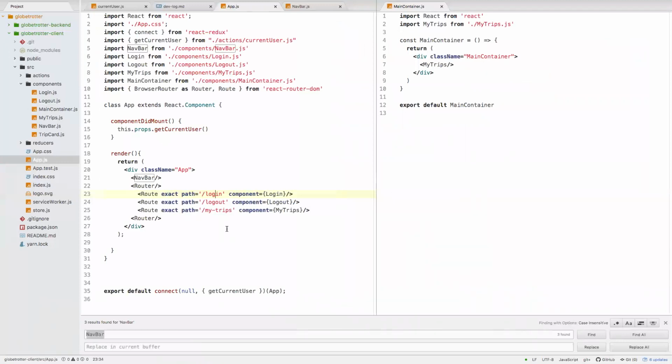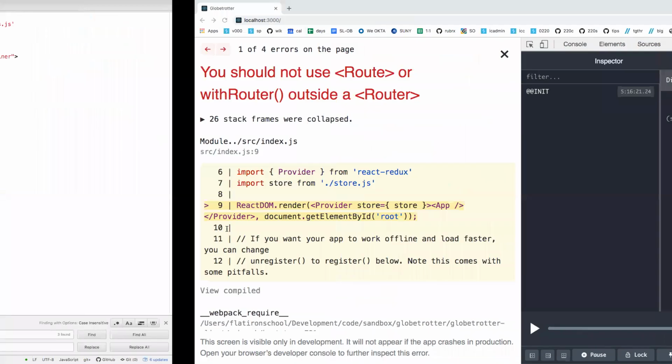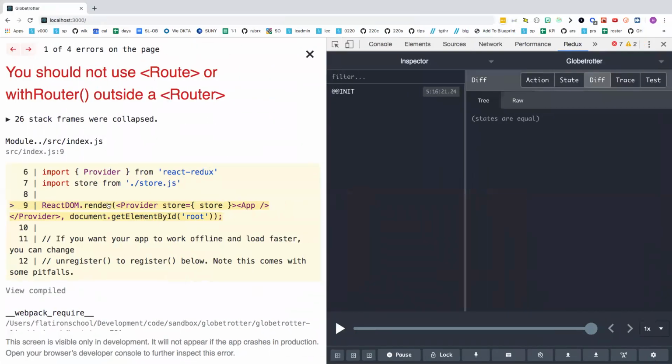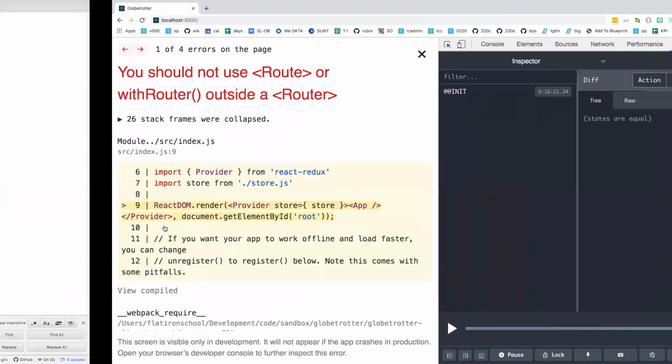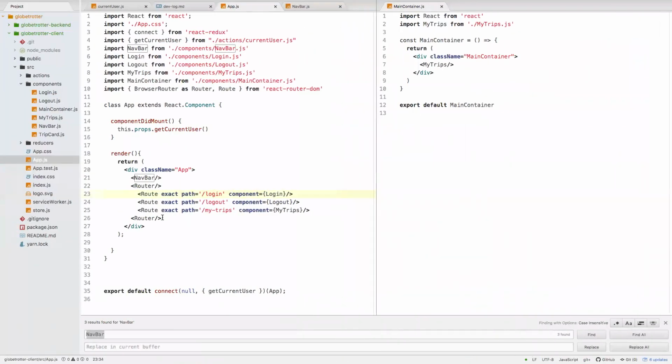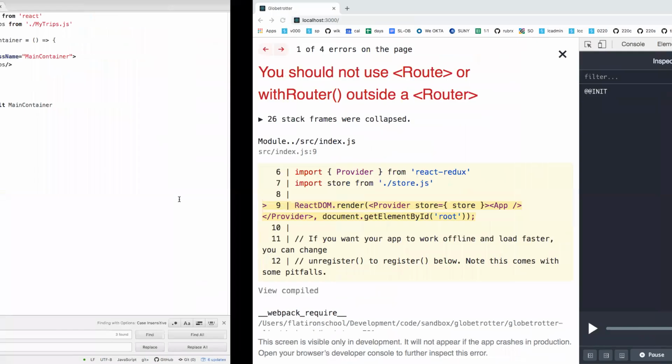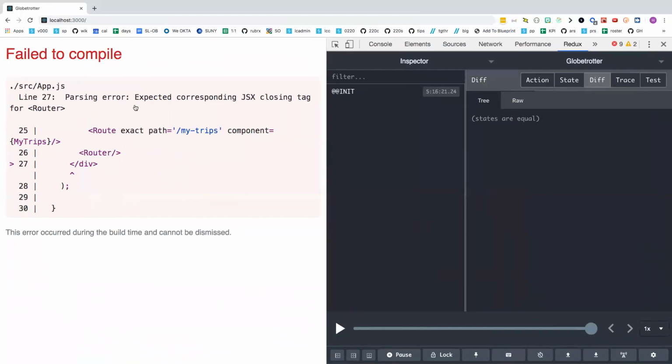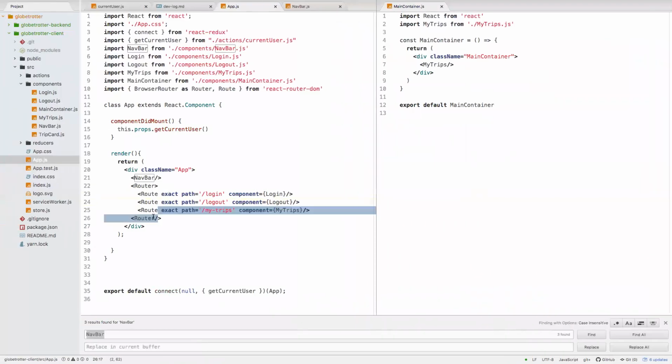What is this terrible accusation? You might have a typo where you have the first router on line 22. Thank you. I'm closing it. You're right. This was self-closing, and so these three things were just floating in thin air. Thank you. That's exactly it. Nice, good eye on that one, by the way. Expecting closing tag for router, and then I put the closing tag on the wrong side. Nothing I did here was right. Goodness gracious. There we go. Learn how to type JSX there, Howard.